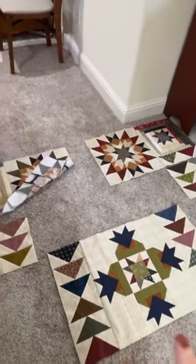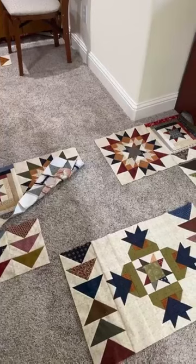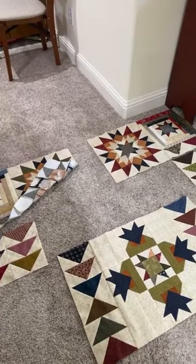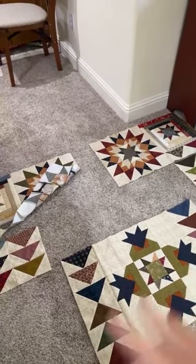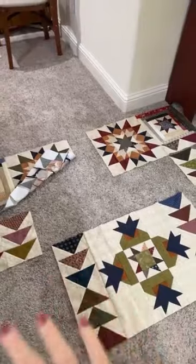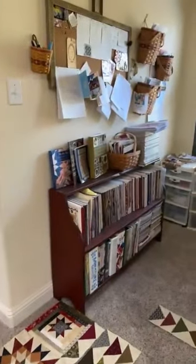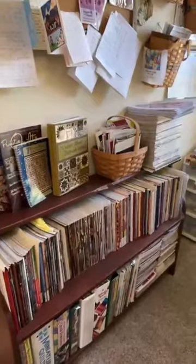Part of it, the top part, is in the sewing studio area, and it is on the boards, and I'm not moving them back and forth. This is the bottom section, which is the same as the top. So this is the scrappy one that I have through here. And then here are my books and magazines and stuff.